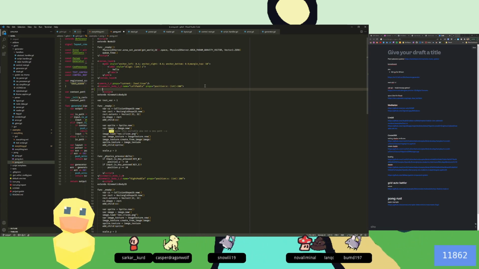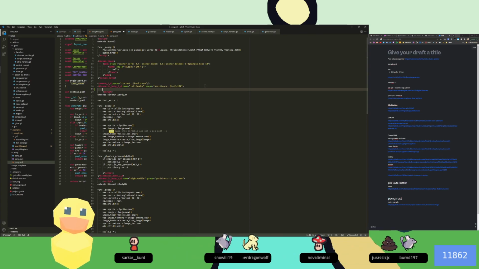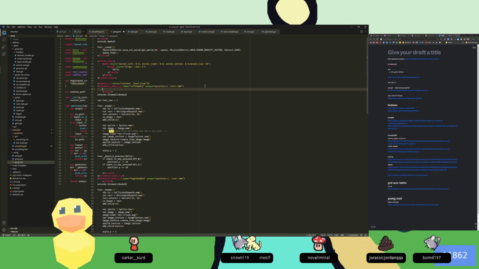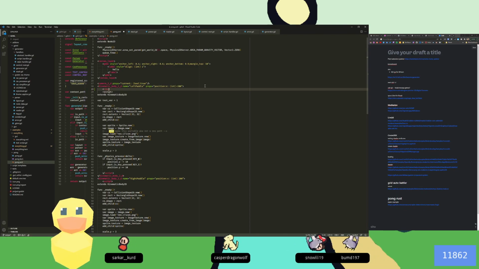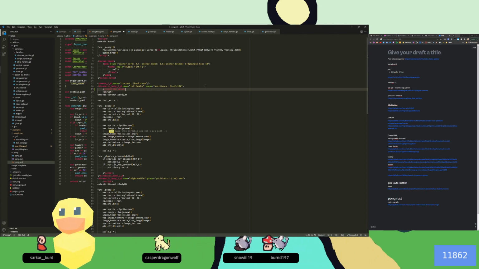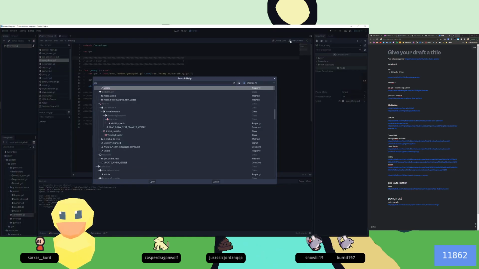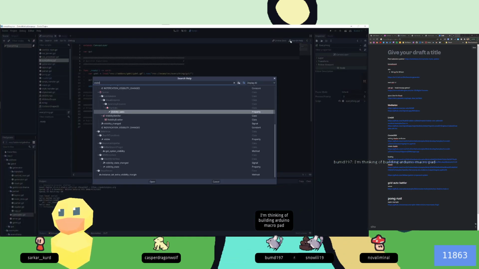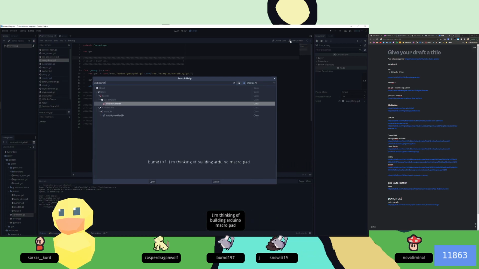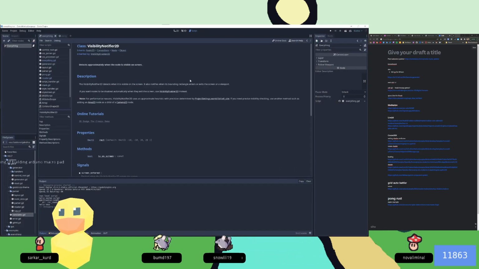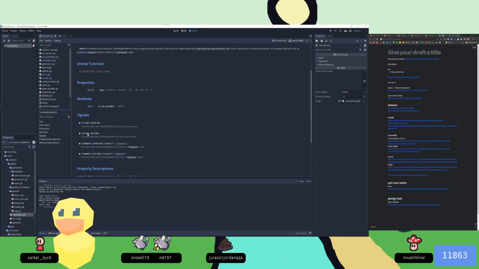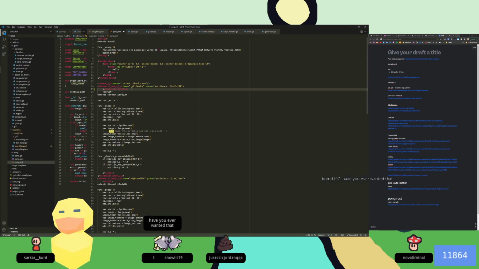So how would I do this? So visibility notifier. Is it visibility notifier 2D? Yeah, visibility notifier 2D. And then this will emit a signal.